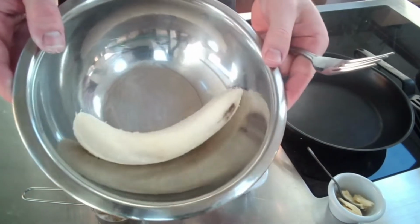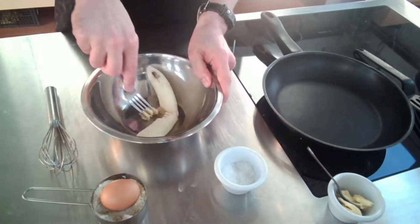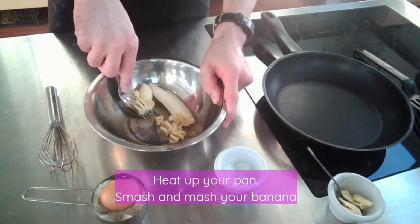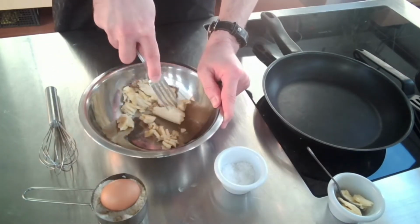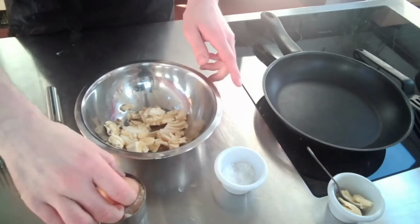So in here, guys, we've got a banana. We're just going to smash this down. By the way, while I'm mashing this, just to let you know, I have got my frying pan on a medium-high heat, so that's going to be nice and warm for me when I add this in. Then we're going to crack in 1 egg.